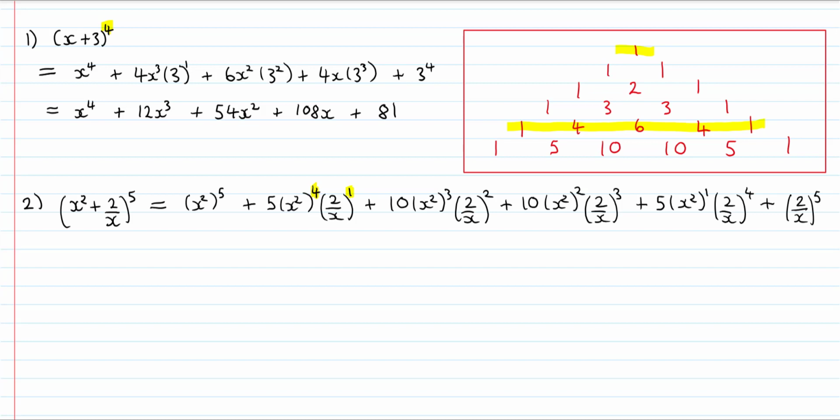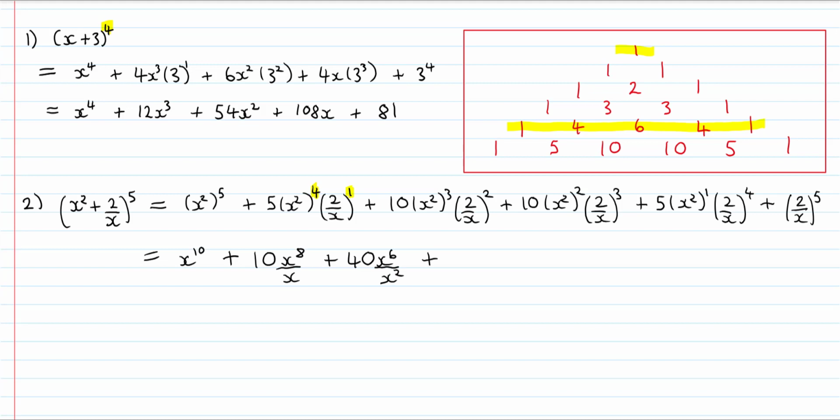So you could just do it all in one step if you're comfortable with that, but I'm just going to write it out in 2 steps here, just so we're clear exactly what is going on. Okay, so the next line then, well, x squared all to the power of 5 is x to the power of 10. Then our next term, so we're going to have 5 times 2 is 10, and then it's going to be x to the power of 8 over x, and then plus, well, 2 over x all squared is 4 over x squared, so we're going to have 10 times 4 is 40, and it's going to be x to the power of 6 over x squared.